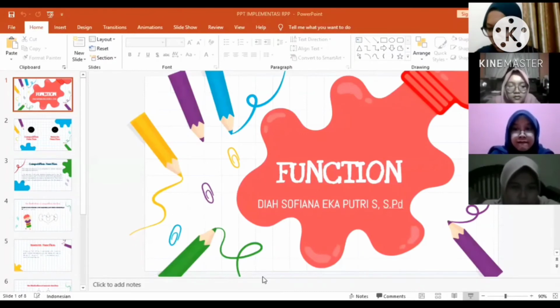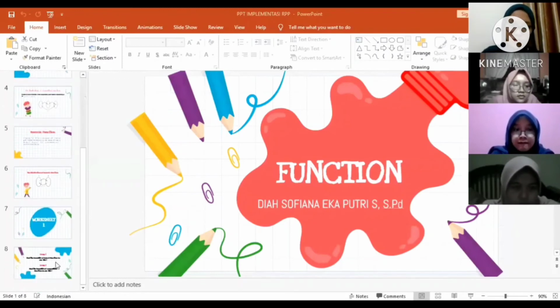Number three is in the field of geography and sociology. The inverse function is part of optimizing in industry as well as population density. Number four is in physical science: the inverse function is used for quadratic function equations, explaining a phenomenon of motion. Finished, Miss. Okay, nice, good answer, Rizka Wahyu Ananda.